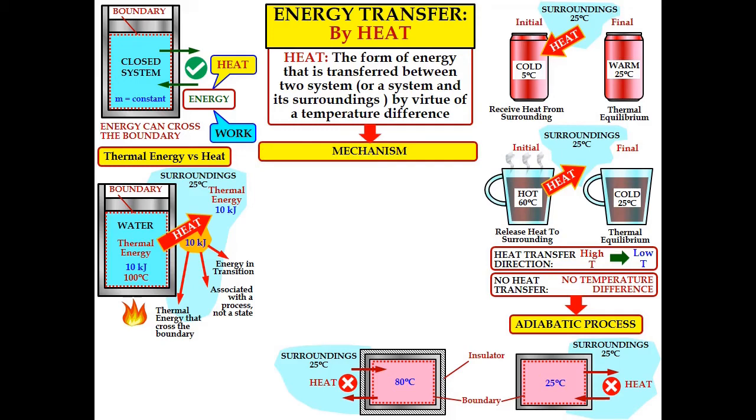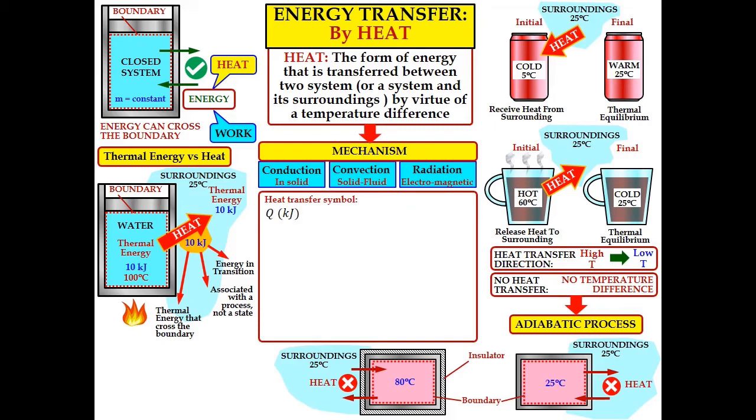So in terms of heat transfer mechanism, there are three types of basic heat transfer mechanism. First, we have conduction, the heat transfer within the solid material. The second one is convection, the heat transfer between solid and fluid. And the last one is radiation, the heat transfer that relates to electromagnetic wave. In detail, you will learn these heat transfer mechanisms in the heat transfer subject.